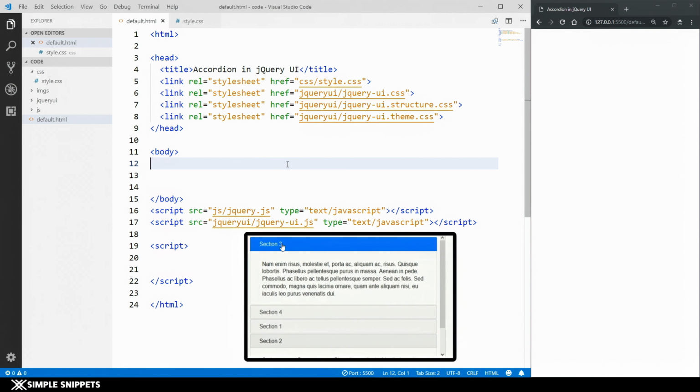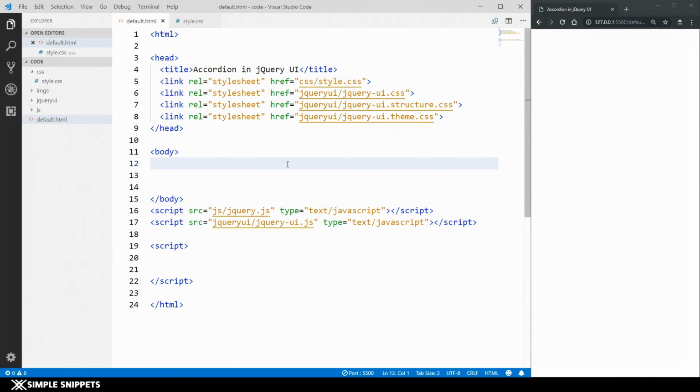Now if you don't know what Accordion is, in simple terms, it is sort of like a drop-down system which encloses a particular division or paragraph inside it, and when you click on it, it expands. You have a stacked collection of these divisions which are initially closed, and when you click on one, it opens up. You've pretty much seen this in modern websites, and this kind of scenario can be done via the Accordion widget provided in jQuery, and that's what we're going to be taking a look at in this video.